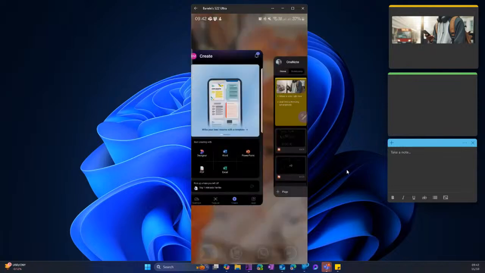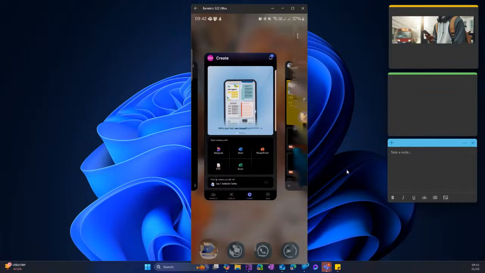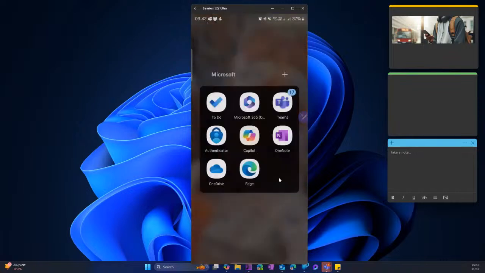Okay. So I'll go back here and I'll come to my Microsoft folder. The other one is Microsoft OneDrive. And just like I demonstrated with sticky notes, the same is true with OneDrive, that it is available across the different applications. So what I mean by that is you can find OneDrive inside Teams right there, okay? You can find OneDrive inside the Microsoft 365 application. You can also make use of it inside the application itself or other applications as well.